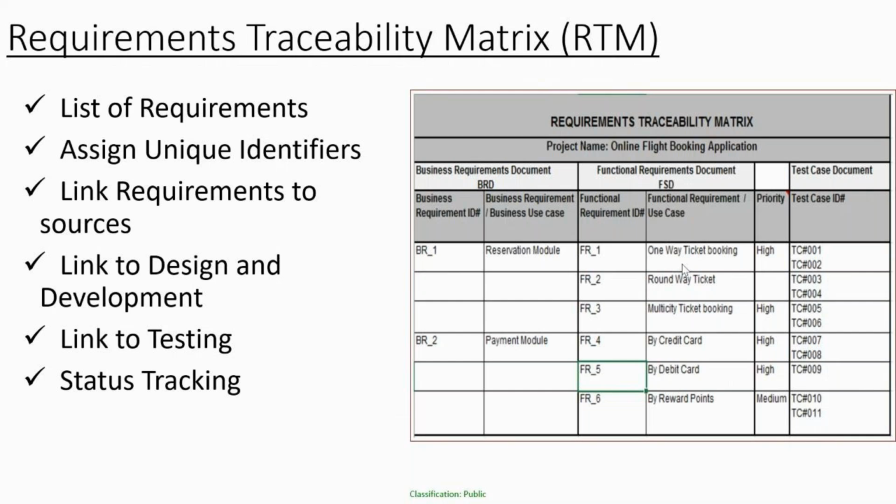Having said all of these things, the natural question is: do we really need to create something like this? The reason behind asking is that it's a very time-consuming and tedious process to create this matrix. It looks very simple, but being able to track and map everything is not a simple thing. You need to be on top of it at regular phases of your project. So, first of all, is it really needed? The point is, it becomes important when the project is very complex and the client is a little bit very specific about each and everything.